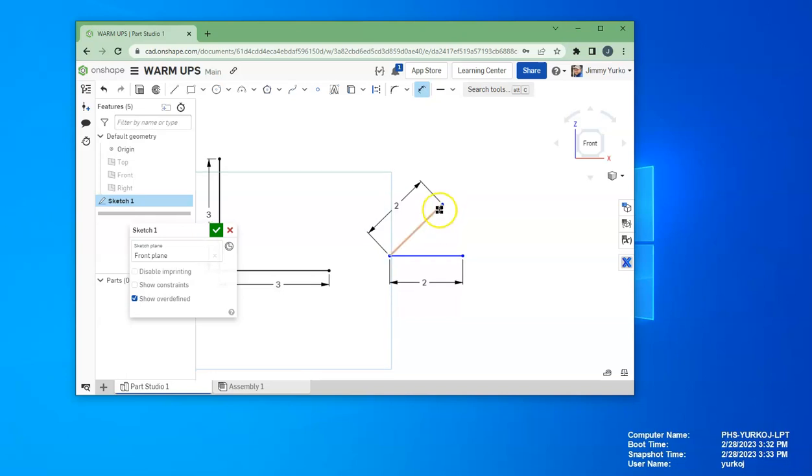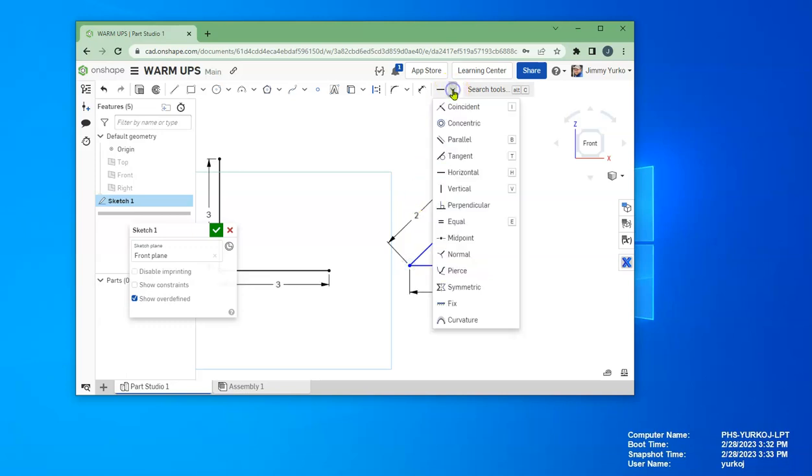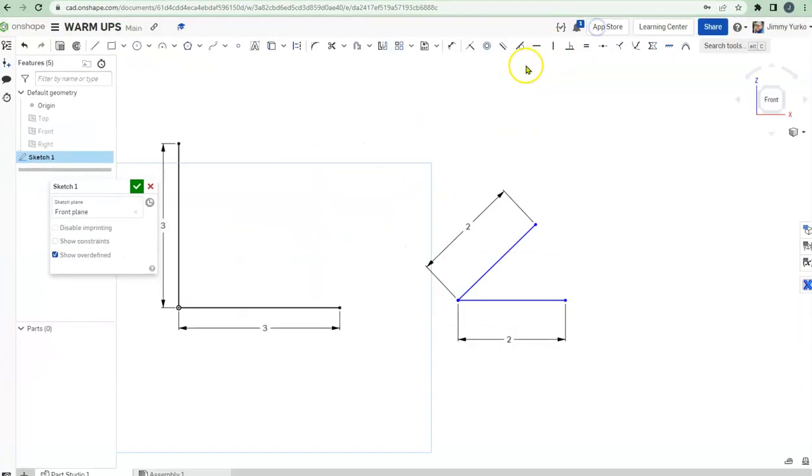Next step, we're going to move this around. You see it's stuck together. That's pretty good, so let's fix it so it doesn't go anywhere. On the constraints menu again, we have a tool called Fix. It looks like a horizontal line with a couple of little trailing, comb-like legs down the bottom. We're going to fix the corner of this so it can't move.